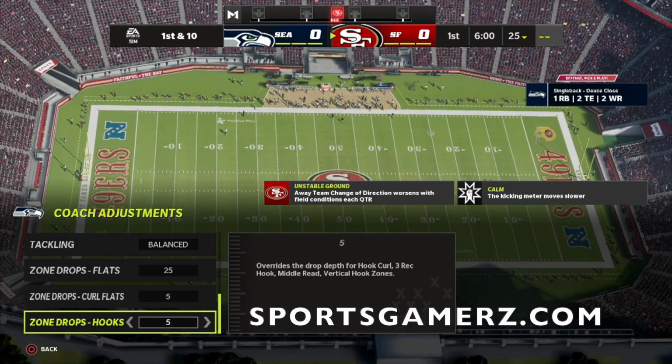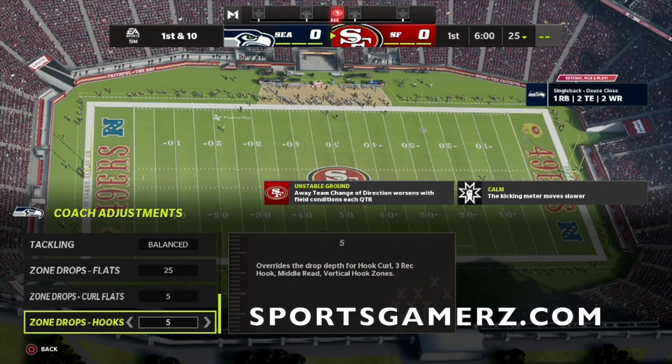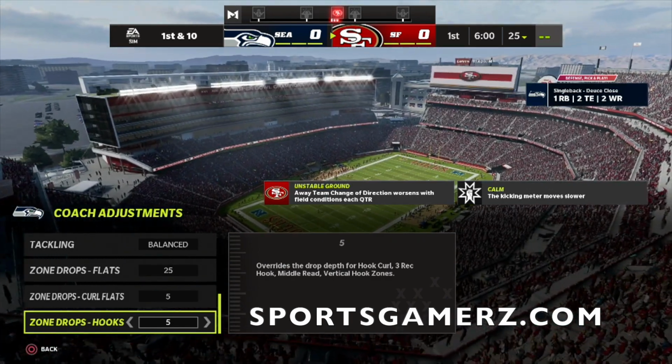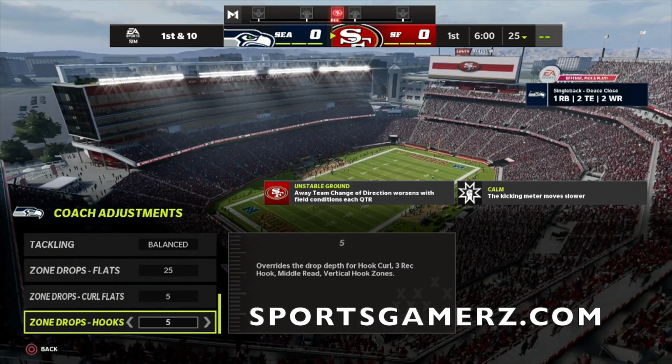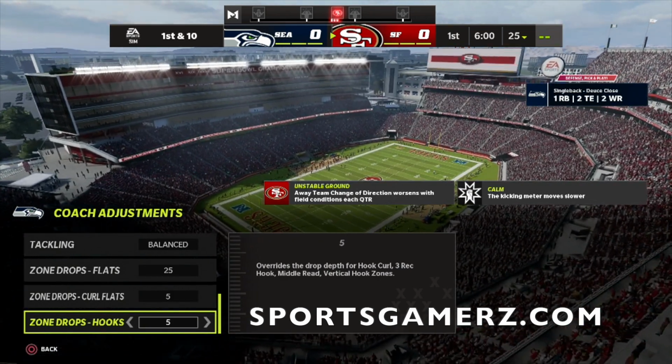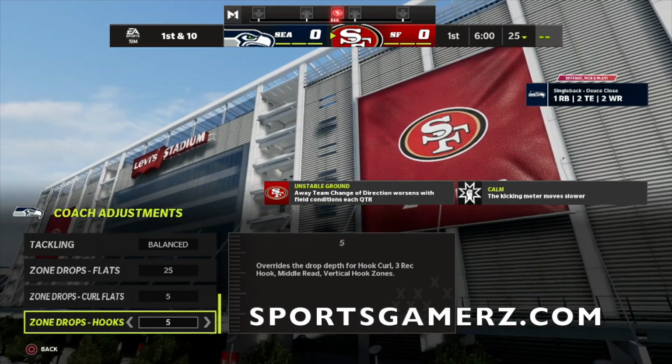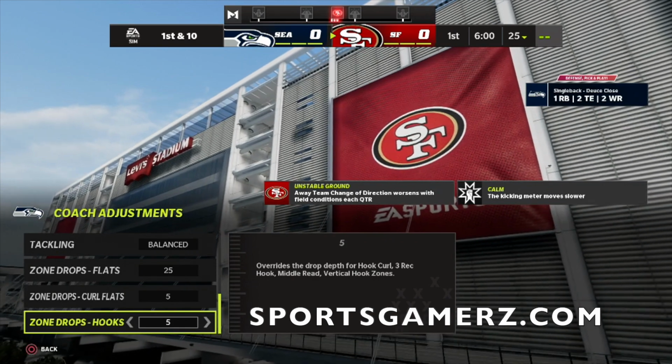You've got to adjust. The key is adjusting, so if you play someone that likes certain route combos, you've just got to adjust. And I kind of explained how you would adjust these based upon certain routes your opponent might use. Anyways, guys, I hope you enjoyed this video. These coaching adjustments will definitely help you guys win more games.